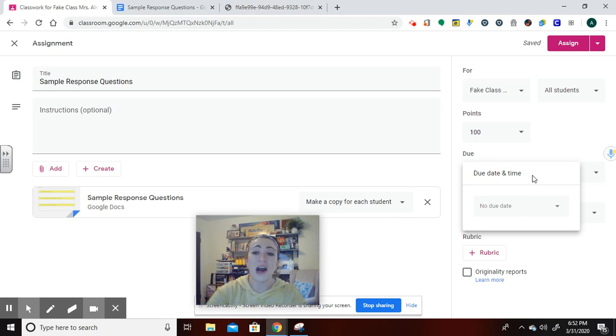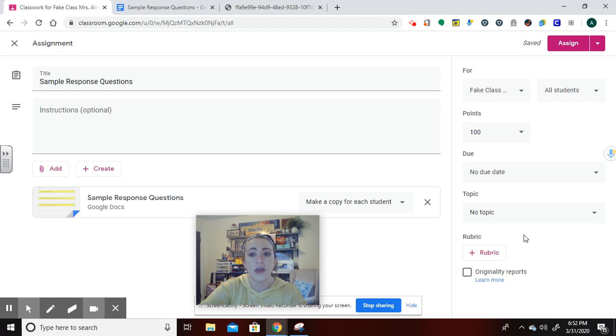Don't want it. I keep track of my own due dates. I don't like to put this on there because I do have parents connected to my account. And most of the time, I wouldn't say it's a freak out. So here's where that topic thing is.